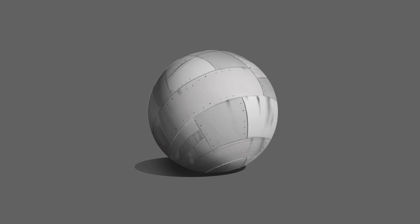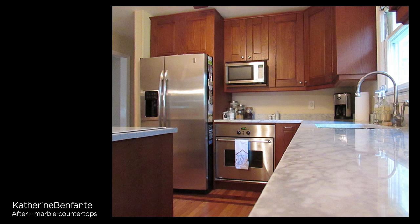So anyway, what we are talking about are objects that have the diffuse colors underneath, whatever that might be, and then on top have a layer that acts like a mirror. And since our life does not often come in contact with chrome spheres, let's take a look at a more obvious example. Something like this countertop here. You can clearly see it's marble, and the surface is polished down to a mirror-like finish. So you get two different things happening. You can see that there is an overlay of reflected environment. You can see the window and the faucet and the coffee maker, all these different things. But you can also still see the natural local value of the marble. You're getting both at the same time.